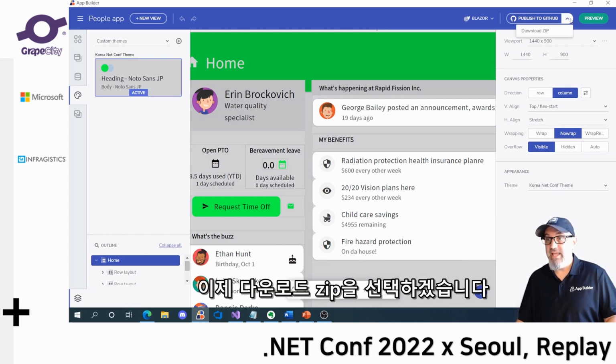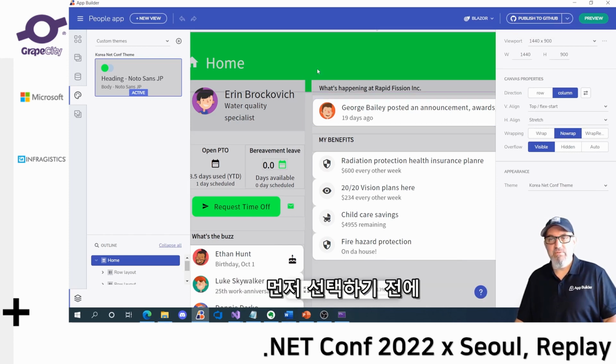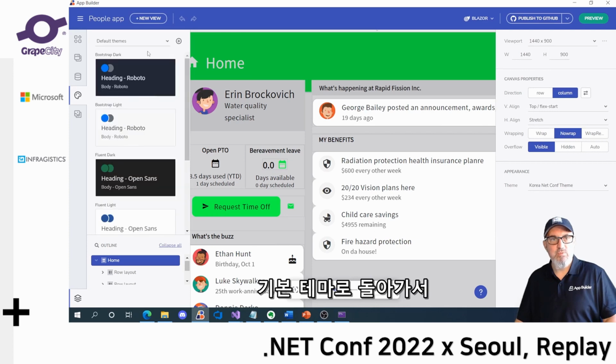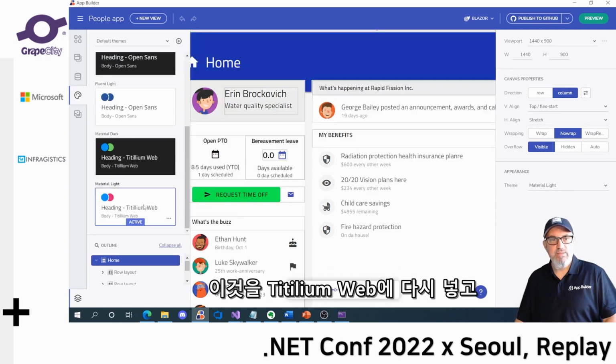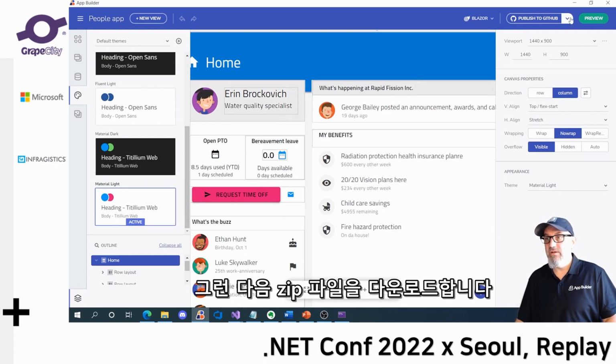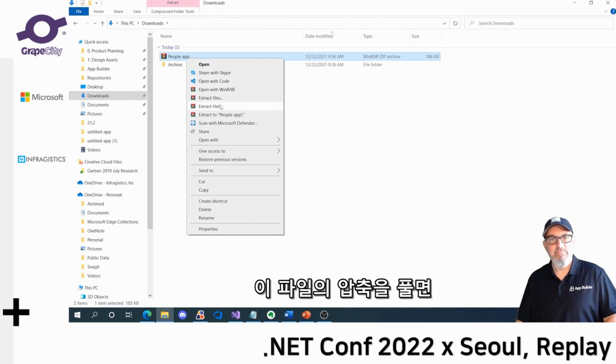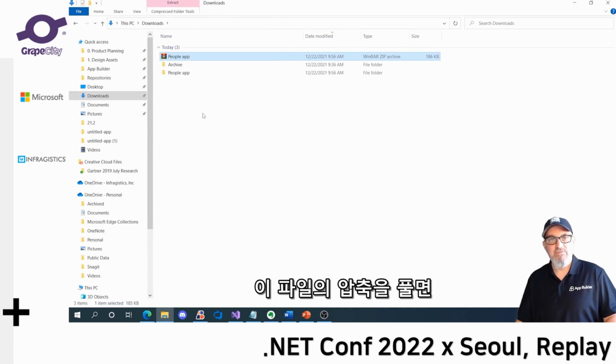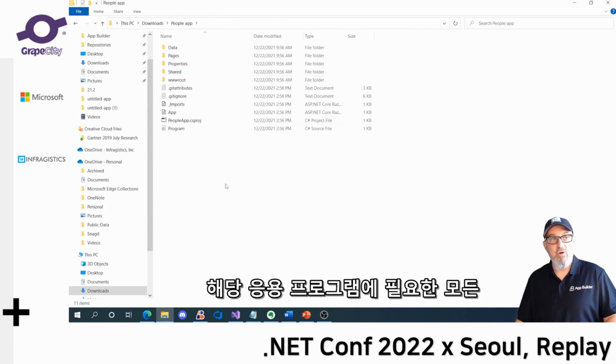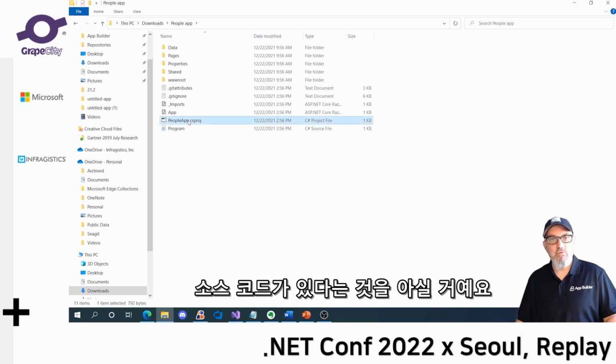Now let's go ahead and select download zip. Before we do that, let's go back to our default themes and put this back to our Titillium Web, and then we will download the zip file. And I'm going to unzip this file, and you'll notice I have all of the source code that I would need for this application.